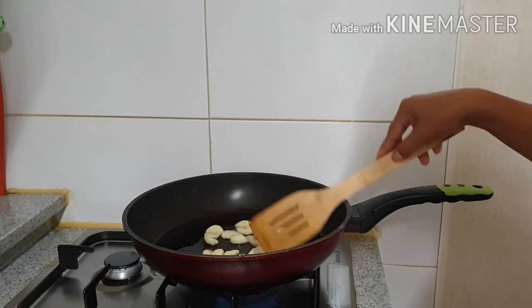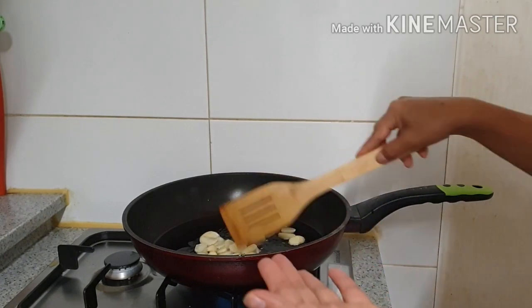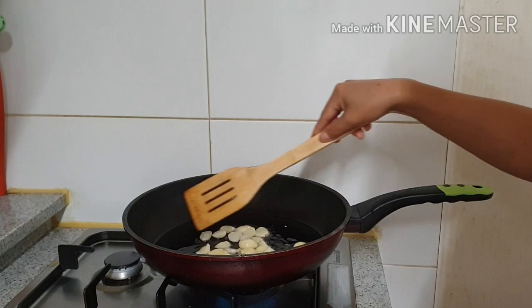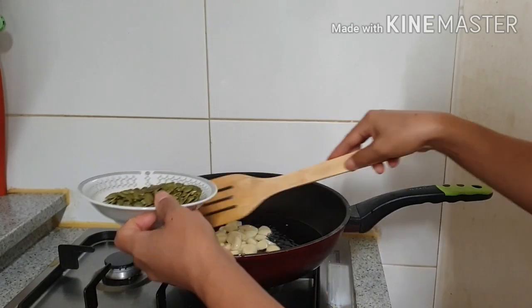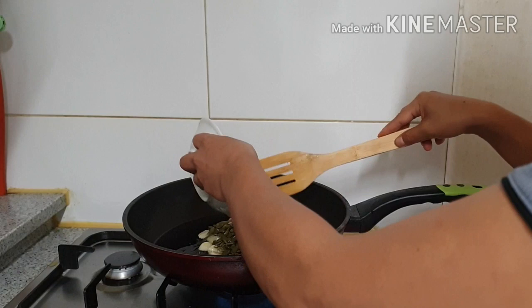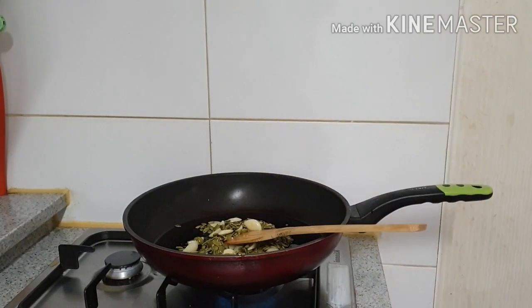Napati yung dulo, lalagay. So, this is only. And then this one, di ba? So, pag medyo the color of the garlic is already okay, you can put in the sunflower seed. Guys, any kinds of seeds pala, pwede nyo siyang ilagay.